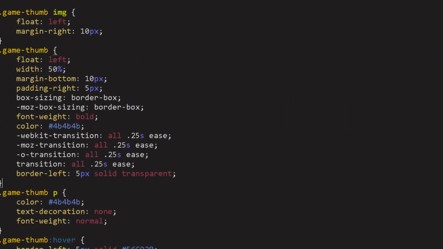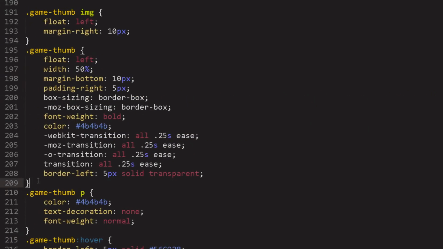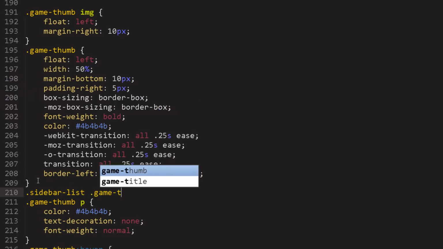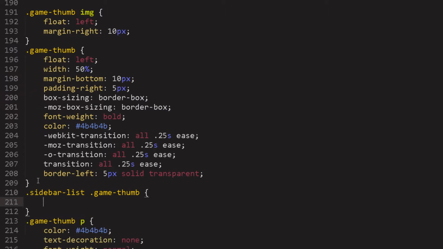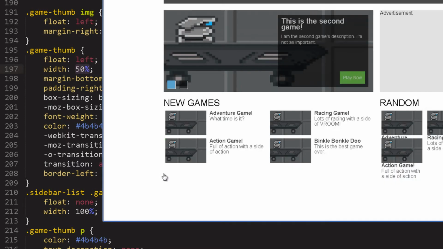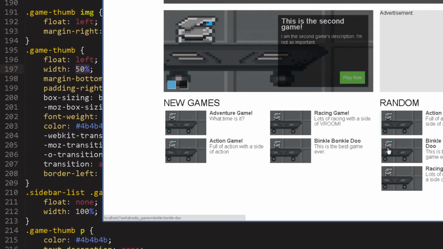Now let's go in the style sheet, and I'm going to set up a class for the sidebar list game thumb. I'm going to set this to be, first of all, float none, and the width is 100%, because the game thumb is 50% in the normal container, but in this container it has to actually be 100% because we want a single column. There we go.